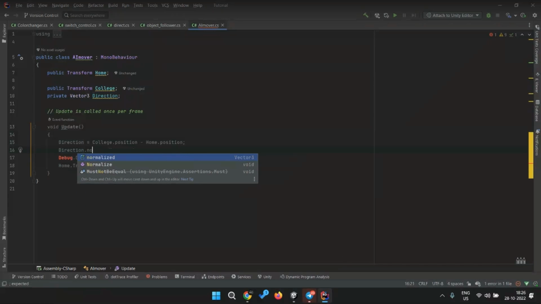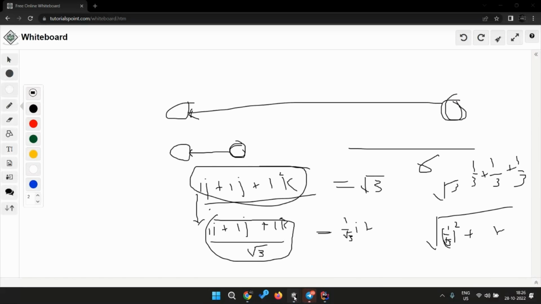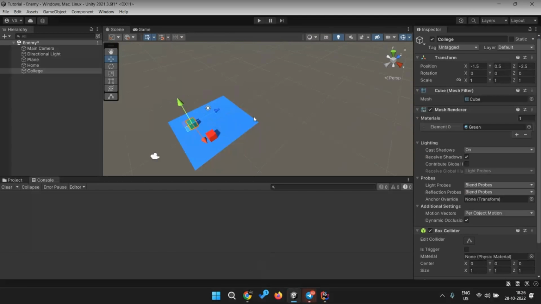Now let us see whether it is moving at the same speed all the time or at a variable speed. Let me move this far so that it will be visible. Okay, you can see. Now let us start.